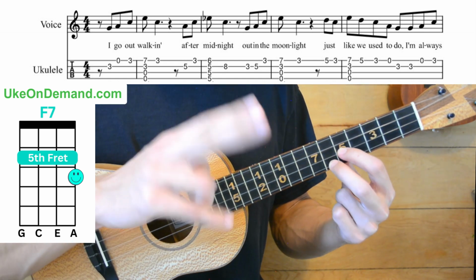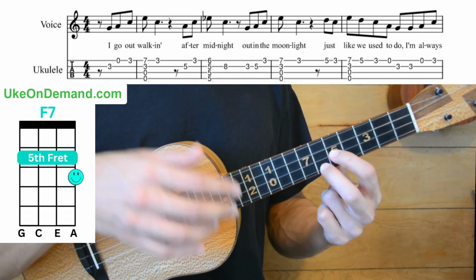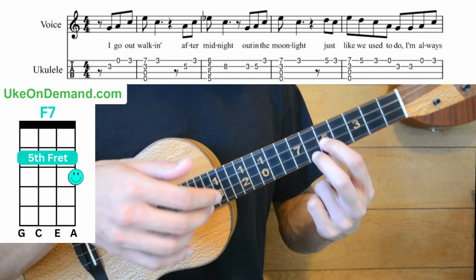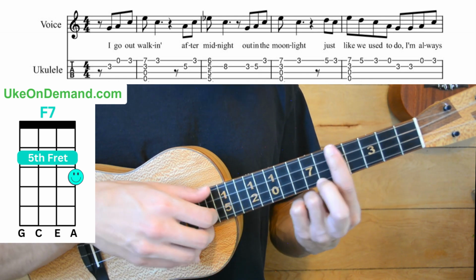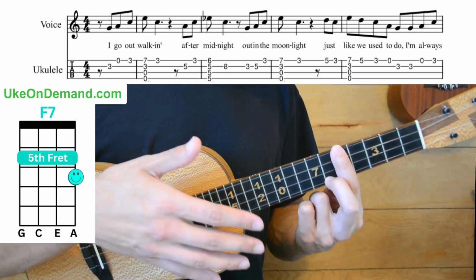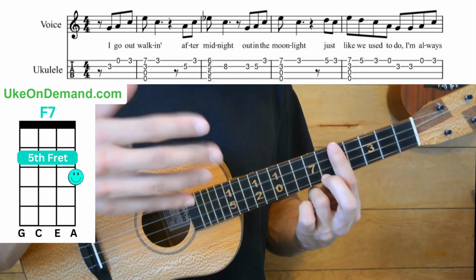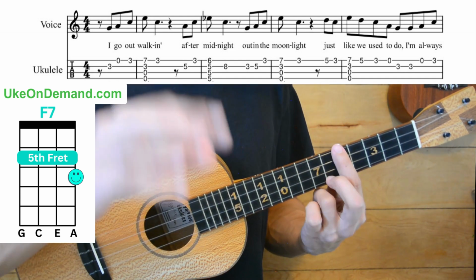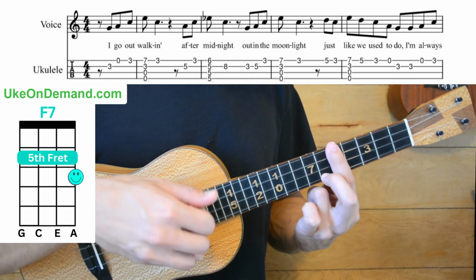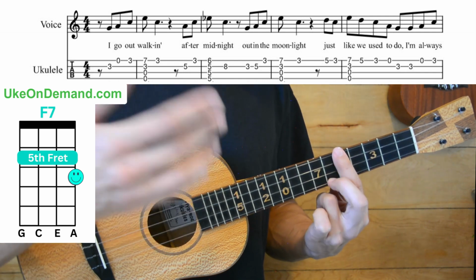And as long as we just pick those two strings, it's going to be a lot easier on our fingers to get from this position and actually play the notes than it is to get into a full bar chord. Now, downside is it won't sound as full, but in the context of the song, and when you're playing all the notes, it will still sound right, and more importantly, it'll still sound good. It won't be quite as full as it could have been, but it will still sound correct and very nice.